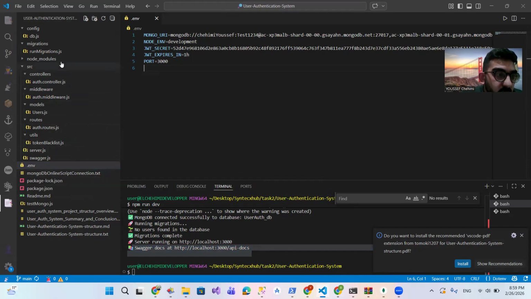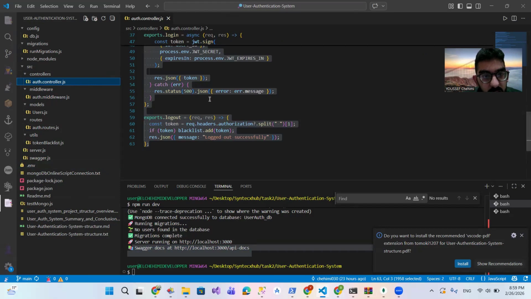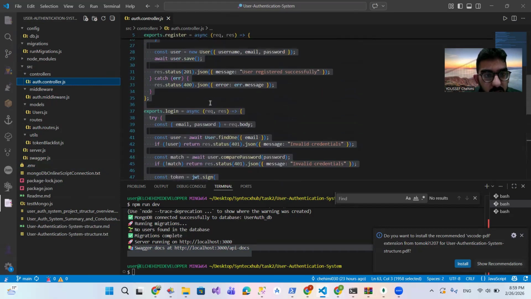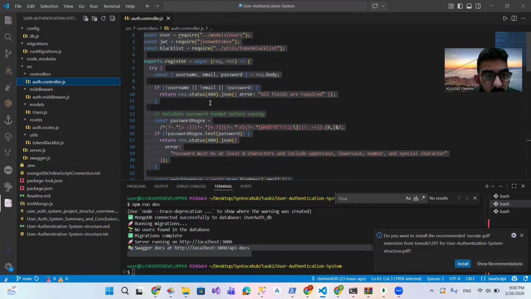Then we discuss the src folder. We have the controller that contains all the APIs we can use, and a router for all the APIs we need to work on.